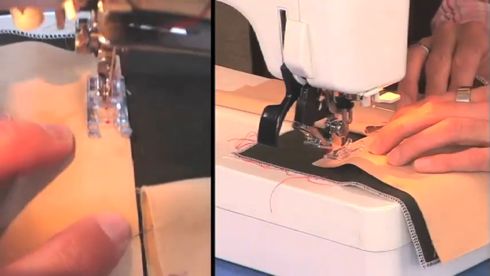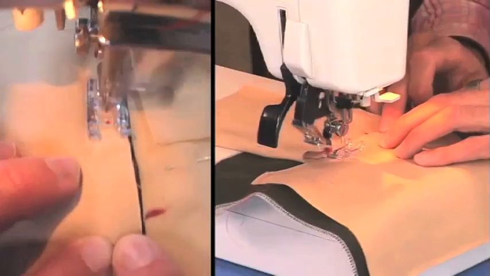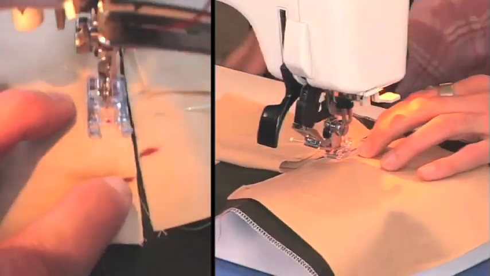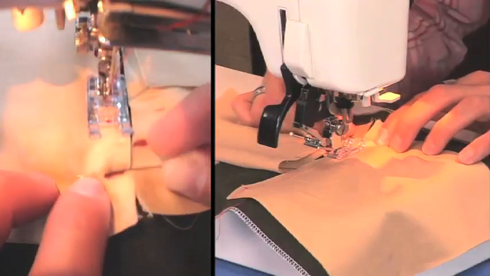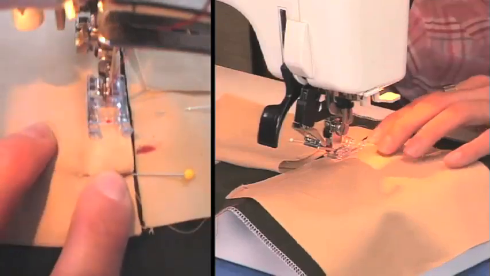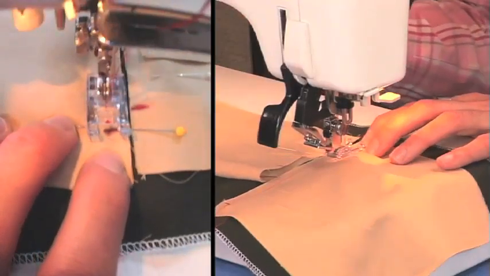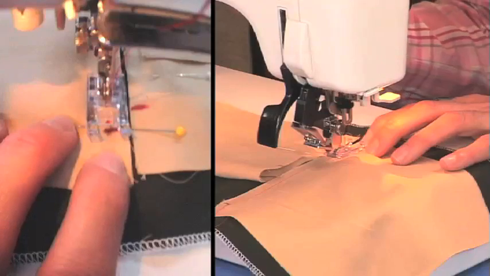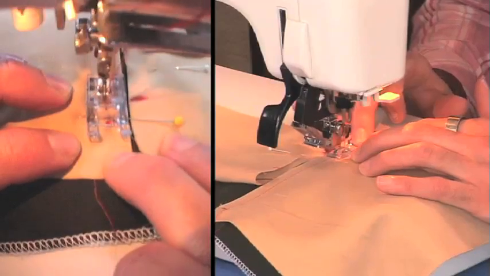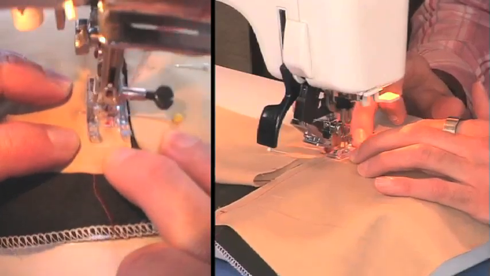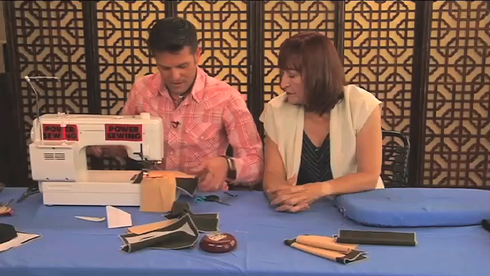And let's decrease our stitch lengths down to one. And you can do a lock stitch or you can just do this tiny little stitch. And do that for about a half inch and then we'll go back to a regular stitch. And you're not using the typical lining fabric that's, you know, slippery stuff. This is just a nice firm cotton. In men's jackets they call it pocketing fabric. But just a nice firm cotton or if it's for winter coat often I'll use cotton flannel. So, I'm going to take a pin and put it right at the end because the thing is, one thing you don't want to do here is you don't want to sew beyond that pin.